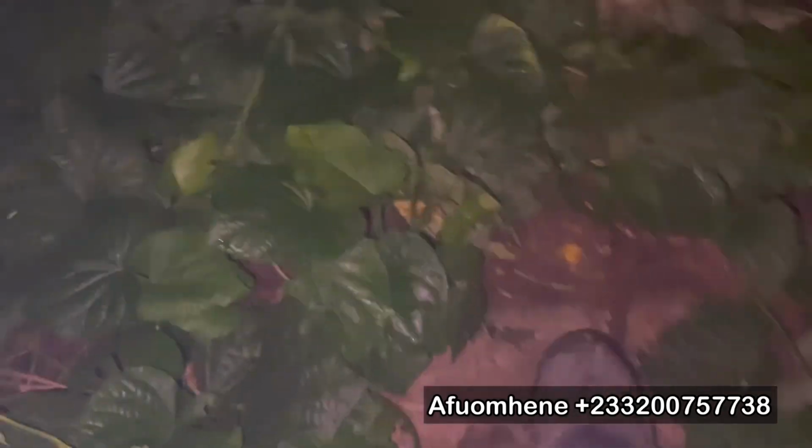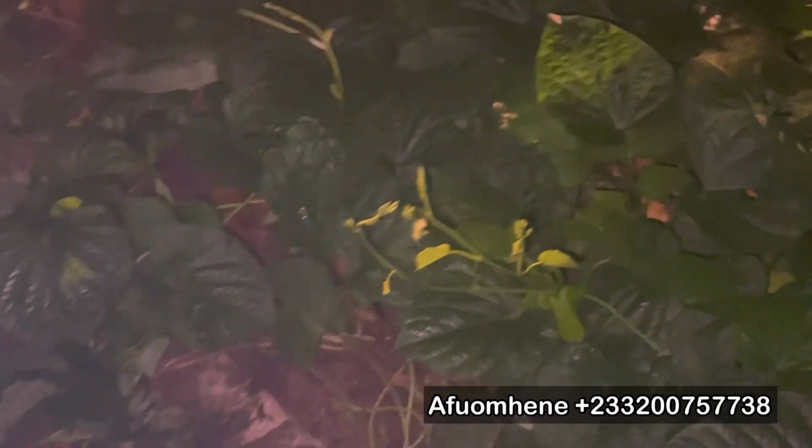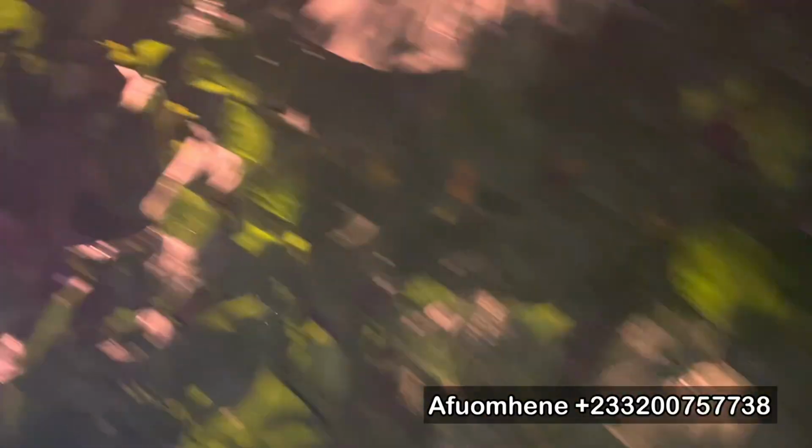So this is a 2,000 capacity snail greenhouse, and we are building more. Thanks to you, thanks to everybody who is interested in the snail greenhouse agenda. We are building more. We are building 3,000 capacities. We are building 4,000 capacities, and that is why I can tell you confidently that very soon Ghana is going to take over the snail rearing industry in Africa.